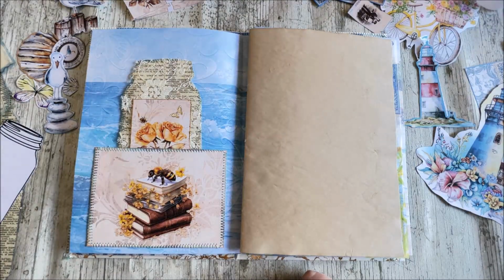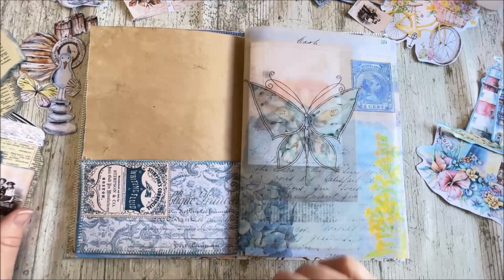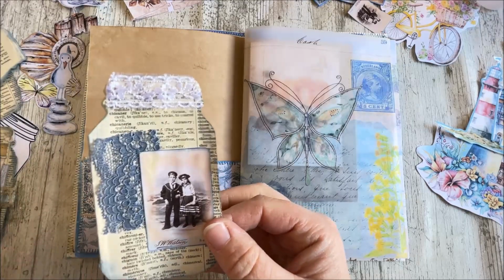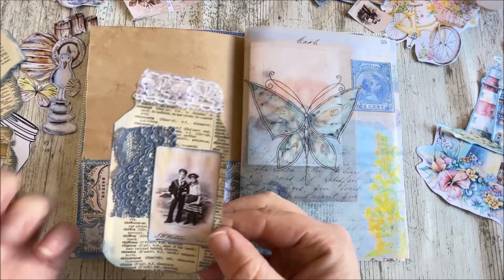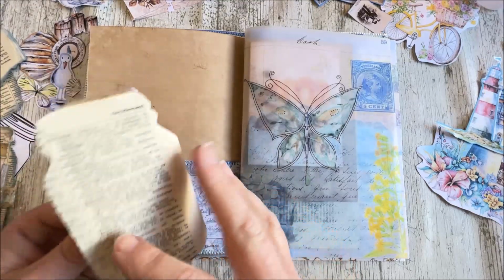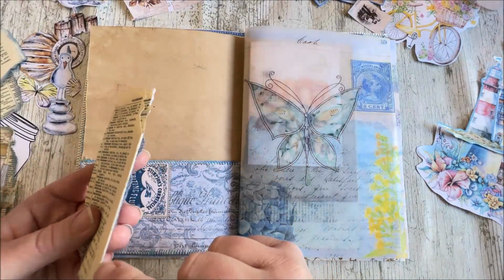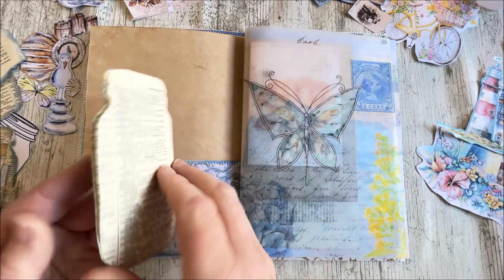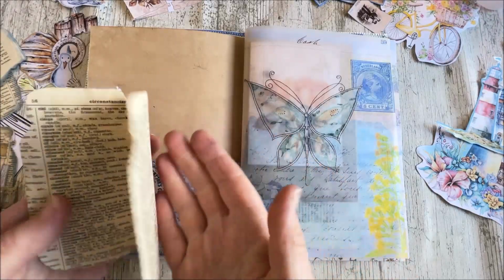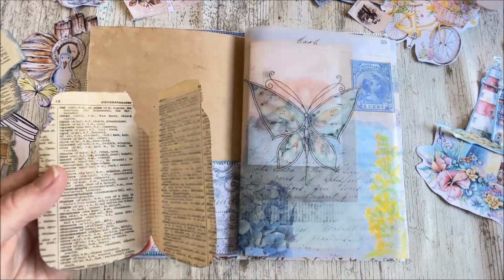So there we go, idea number 3. Make a journal card. So for idea number 4, I thought we could use the mason jars on book pages to create some little, well, writing spots, hidden writing spots, for want of a better way of putting it. So what I've done this time is I've cut them on the edge of, you know, we take 2 pages out of a book. Well, I've done it in such a way that I've kind of kept that together. I have added some washi tape just to strengthen my join, only because the book page is quite old, but yeah, I just think that looks okay in there.